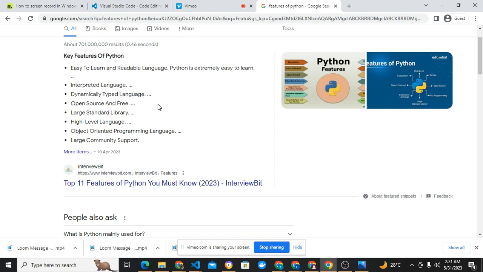It avoids the use of unnecessary punctuation characters like curly braces, dollar signs, forward slashes, backslashes, and stuff like that. And it uses white space to indent lines of code. They didn't add it here, but it uses white space. Whenever you hear the word white space in programming, it's simply space.